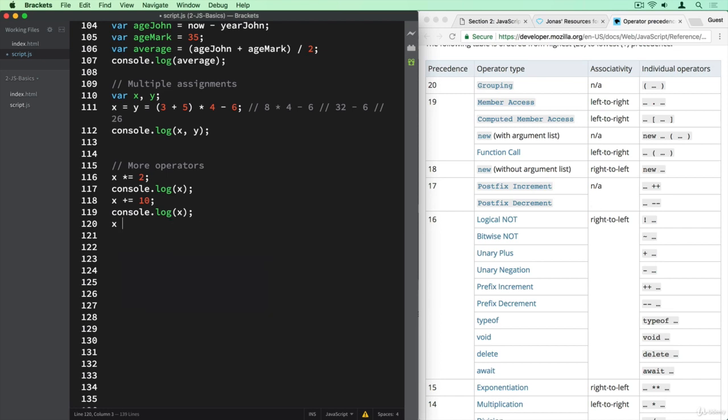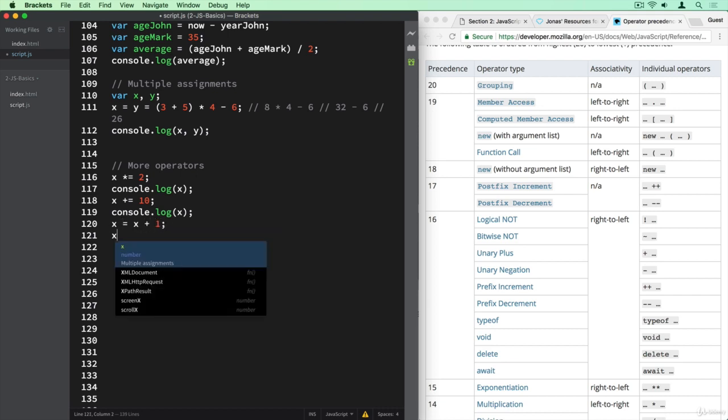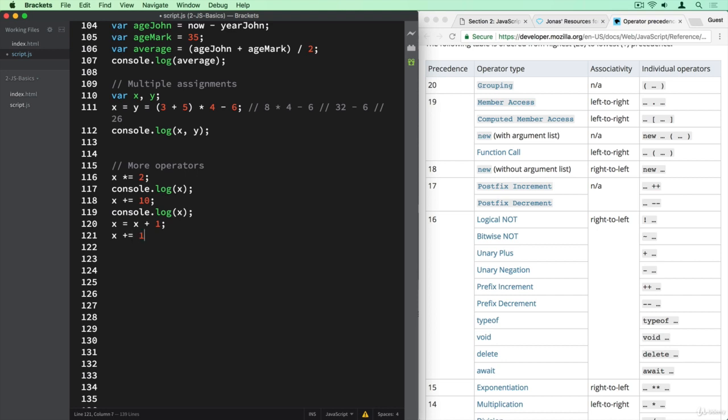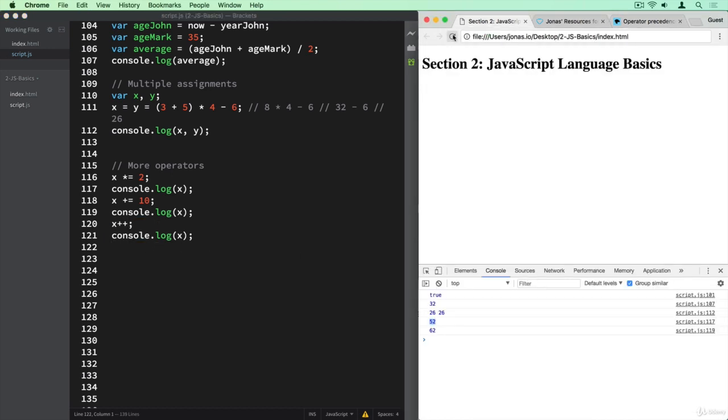Okay, and now just the last one that I want to show you is the increment. So what we can do instead of writing x equals x plus 1 would be to write it like this. So we could do x plus equals 1, but there's an even simpler way if we only want to add 1. And that is to simply write x plus plus. And so this operator simply adds 1 unit to the variable that we're using this operator on, okay? So this is all the same thing here, but of course this one is the easiest to write and the most handy one. So just to prove to you that it actually works, let's log this one to the console as well. And so it's of course 63. And the same way it works with minus minus. And so right now it should be 61. And yeah, indeed it is.